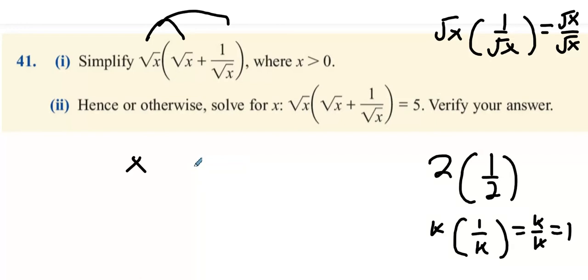Okay. Look up at the board again. What's 2 times a half? You multiply top by top to get 2. You multiply the bottom by... The bottom doesn't have anything to multiply, so it just stays as 2 over 2, which is 1. Why is root x multiplied by 1 over root x any different? It's not. So the answer is root x over root x, which we all know is 1.